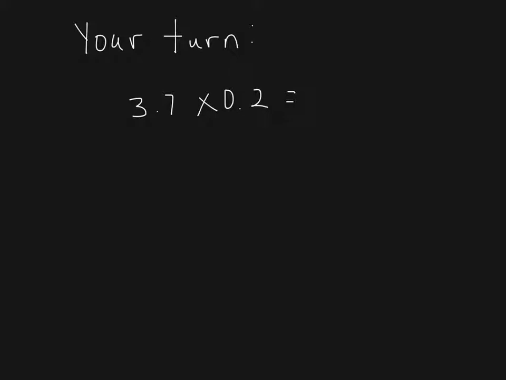Okay, here's a similar problem for you to do. 3 7/10 times 2/10. Please do it 2 ways. First, by turning the decimals into fractions, and then turning your fractional answer back into a decimal, and then use the unit form to multiply the decimals, and make sure that you turn that back into standard form, and you should get the same answer either way. Don't forget to estimate what your answer is going to be before you begin, and check at the end to see if your answer is reasonable.